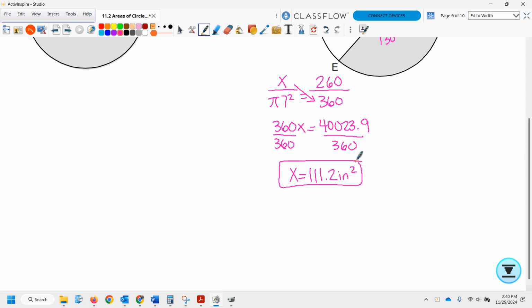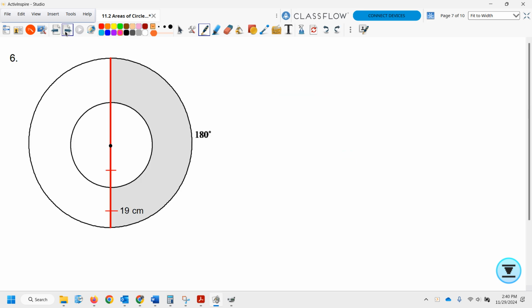All right. Now, this next question is very strange, and I'm going to try to explain it, and it is definitely going to be a test question, so please pay attention to what I'm saying, okay? This is the center of the circle here, okay? So from the center to this part, there's a hash mark. From that part to this part, there's a hash mark. So from here to here is 19. From here to here is also 19. So what is the radius of the big circle? Well, hopefully you can multiply 19 times 2, and you get that this is 38.